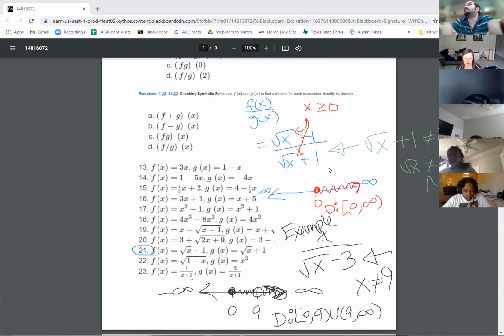So that example might come up in your homework, or in your online homework, or on the test, I don't know. So that's why I wanted to give you an example like that, because it doesn't have to be a plus. This just happened to have a plus between them. But if it's a minus, then you are going to get some sort of number that you can't have. All right. Any other questions on that one?